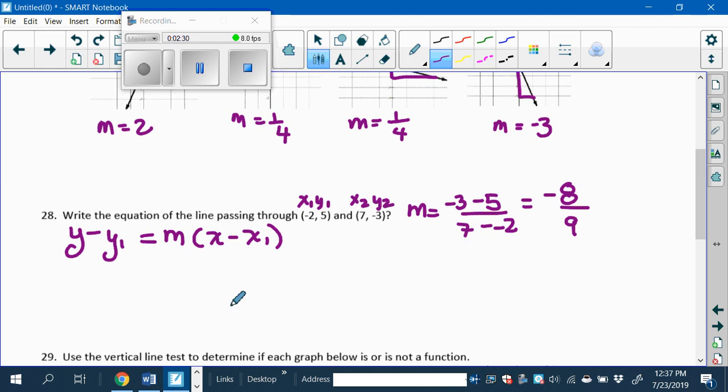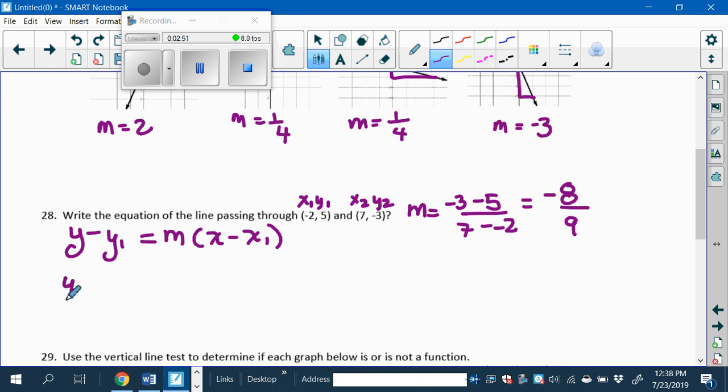Now this is all a multiple choice test. So one of the things you can do is plot these 2 points and try each one of the answers on Desmos and see which ones go through it. So that's a possibility, if you wanted to do that. Okay, so let's try this.